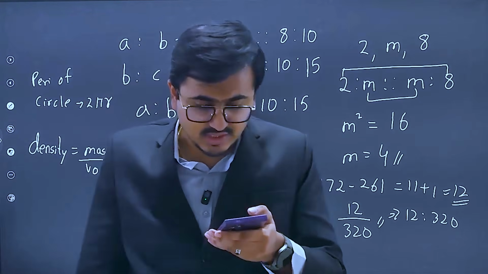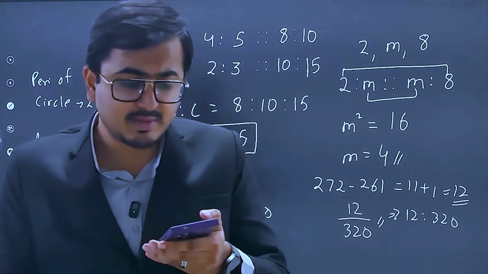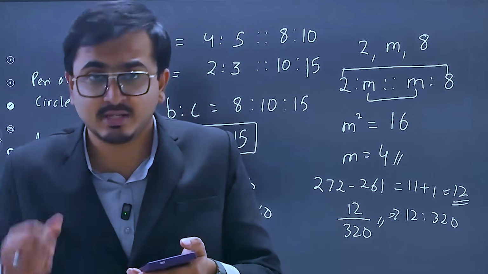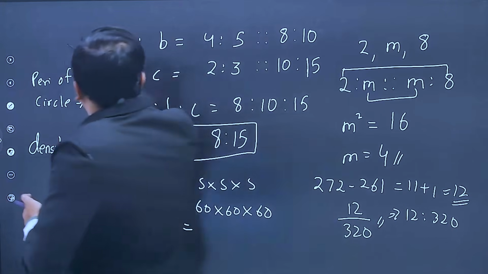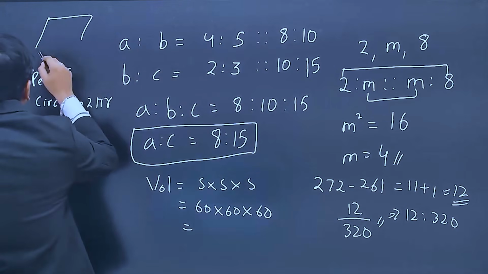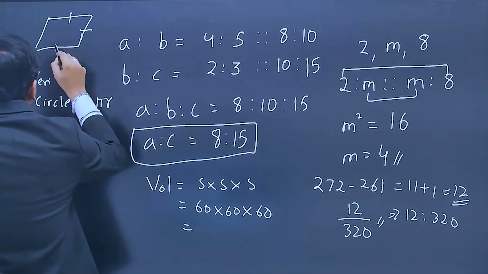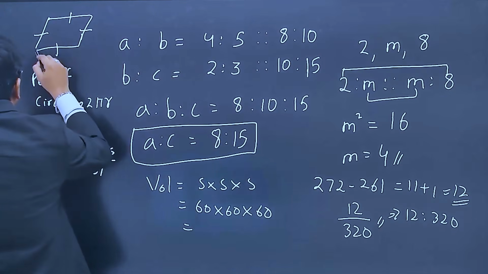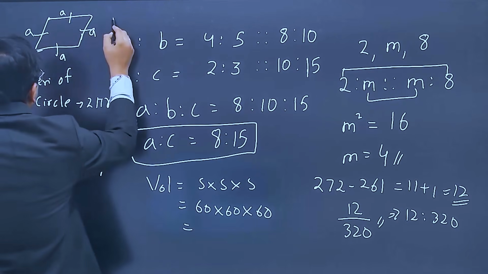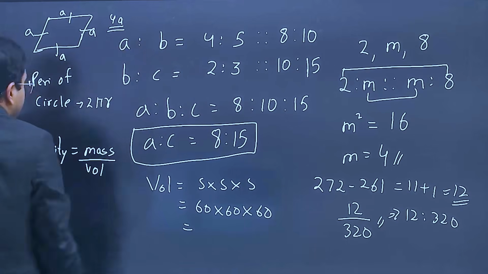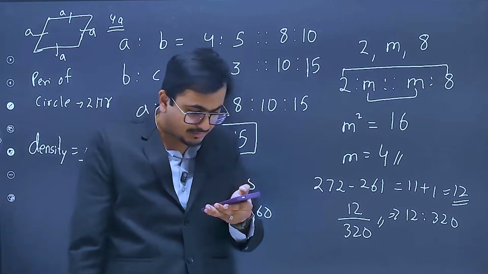I am trying to ask whether the perimeter of rhombus will be same as perimeter of square. Okay. What is perimeter? Perimeter is nothing but the sum of the boundaries. That is this plus this plus this plus this. So if all the sides are A, that would be 4A. In rhombus, all the sides are equal.